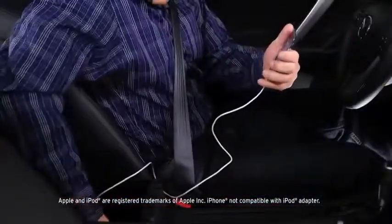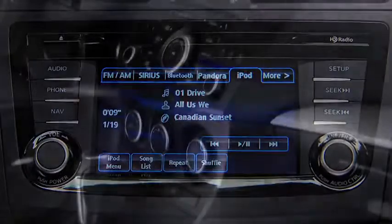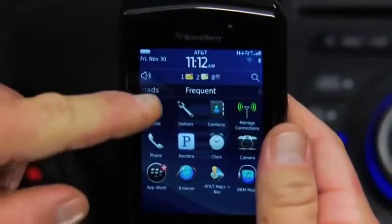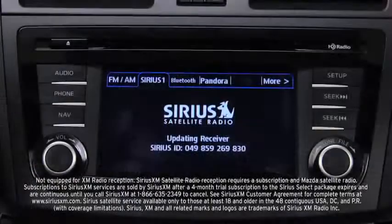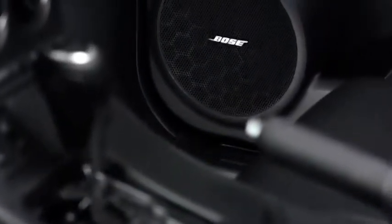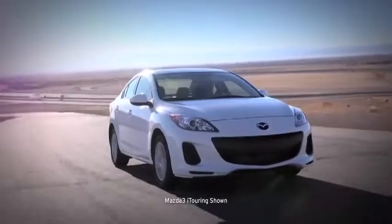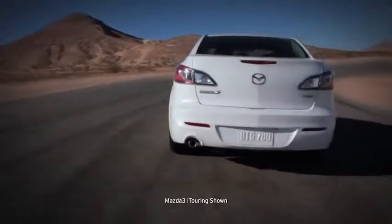You can also stream music wirelessly and listen to your incoming text messages through your vehicle's audio system with the SMS to audio feature. Or you can play music from your mobile device by connecting it directly to the USB port. With this kind of streaming capability, you need some serious speakers to match. Whether from your mobile device, CD player, HD radio, Pandora Internet radio, or Sirius XM satellite radio, the Mazda 3's 265-watt, 10-speaker Bose surround sound system delivers crisp, powerful audio. It even adjusts the volume to your cruising speed and helps to block out unwanted ambient noise.